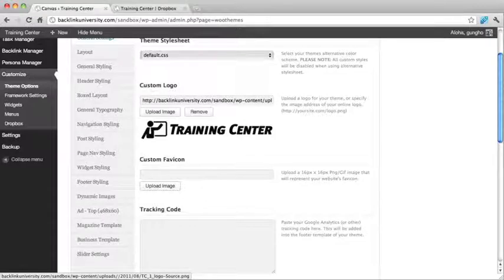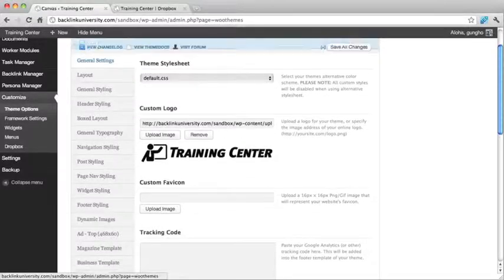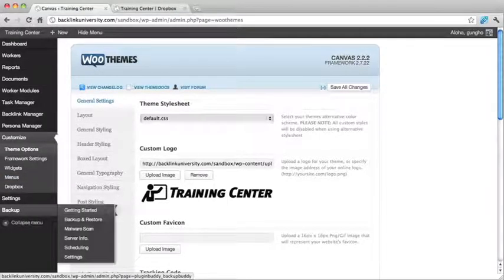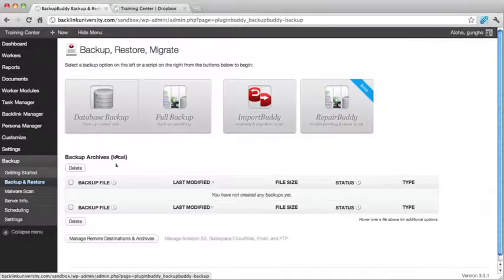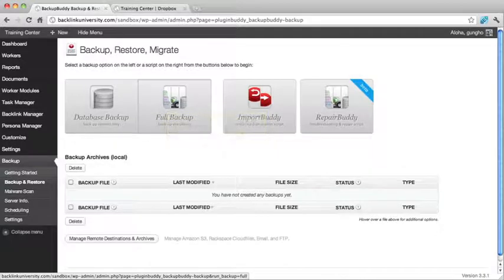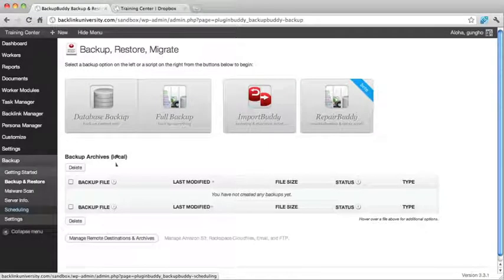Now, we have one last feature that I think is pretty important. Since you're going to be using this as a staple of your business, we have a way to back it up. To back up your training center, all you have to do is go to Backup, go down to Backup and Restore, and select Full Backup, and that is going to do a complete backup of everything you've done. If you've made changes to the modules, if you've added new videos, anything that resides in the folder where this is installed, you can back it up. This is a nice feature, and you can even schedule it so it does it automatically every week, every day, whatever you think's necessary so you feel safe.